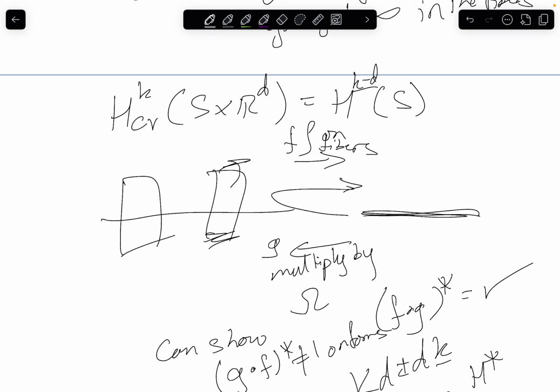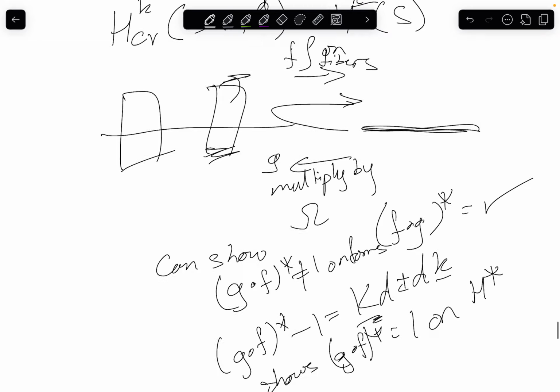And one way to think about compact vertical supports is like you're trying to take this tubular neighborhood and put it inside a different manifold. And so if you had these isomorphisms with the cohomology of S itself, then that would mean that if you embed S into any other manifold, the properties of S with respect to the ambient manifold wouldn't actually care about the ambient manifold, which is obviously not true. We've seen examples now that that isn't true.